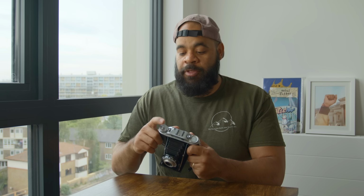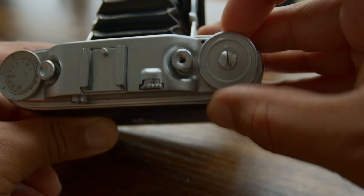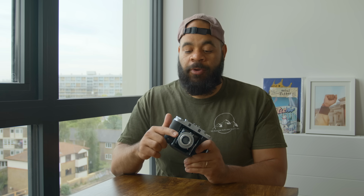But then in terms of film advancing, this camera has a built-in control so that you don't double expose. So the trigger for the shutter will not fire until you kind of click past a certain point. With a lot of older folding cameras, that actually doesn't matter. You can take as many shots as you want because all the control is on the lens. And you can advance forward if you want. You don't have to. You can kind of do whatever you want.